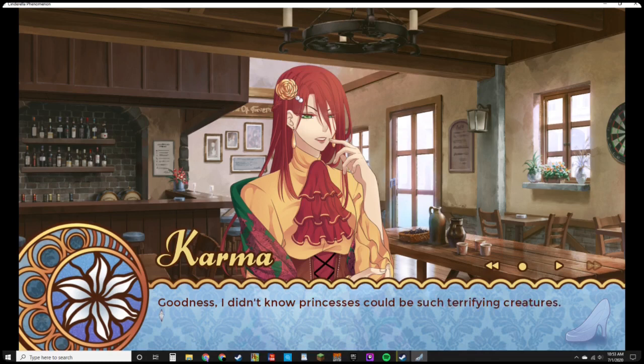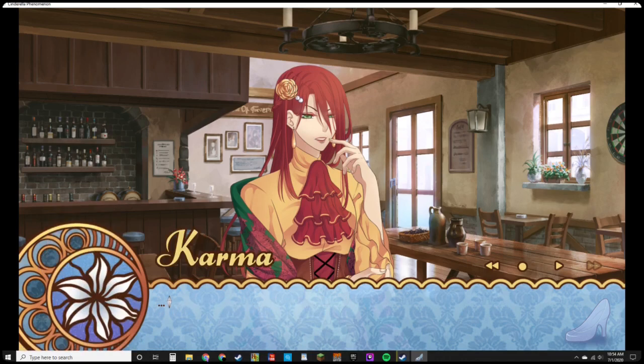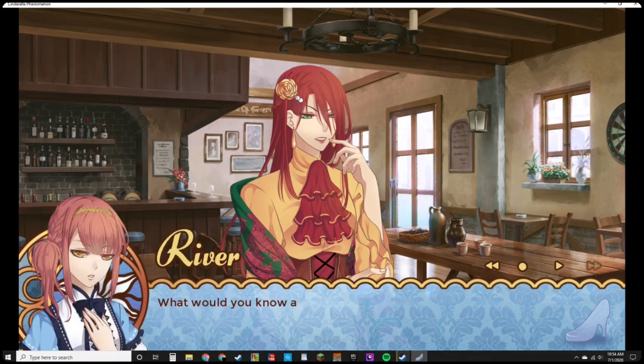Goodness, I didn't know princesses could be such terrifying creatures. You are aware that the Marchin is opening soon. Yes, the floor isn't going to stay clean forever. Then do not open the Marchin. I do sympathize with you, princess. It's difficult adjusting to the commoner's life.